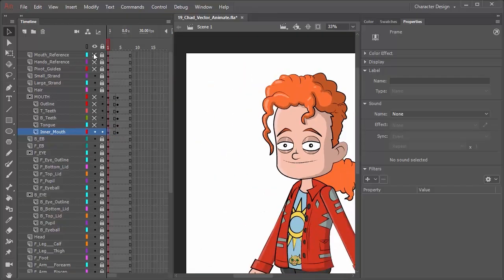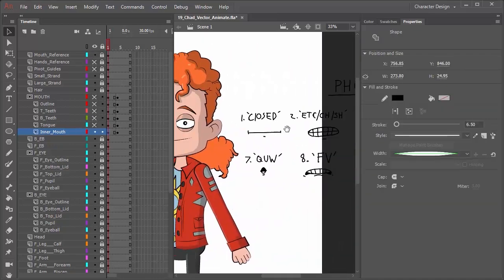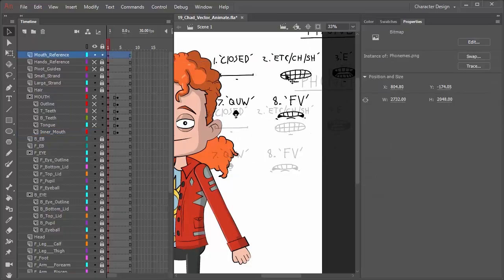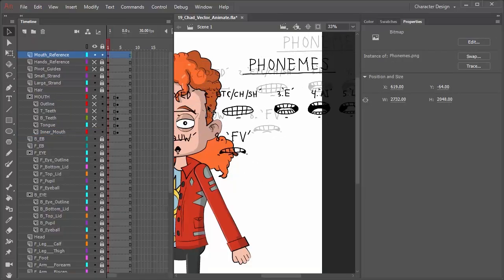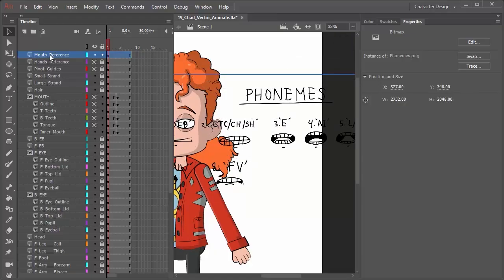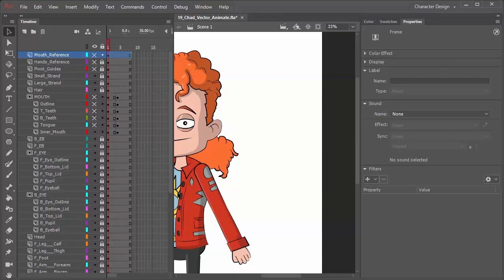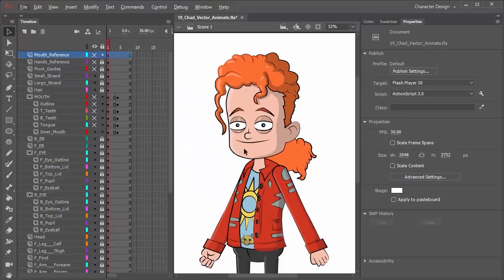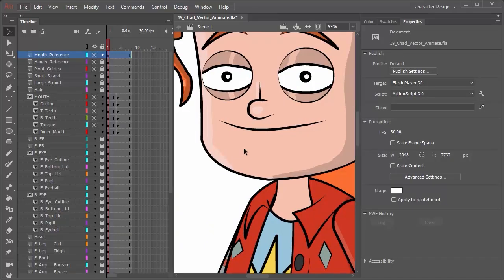Make sure we bring back that mouth reference really quick here, if we don't already have it. And the next pose is going to be the ETC pose, or the teeth pose. And so we can get going on this. I'm just going to move it a little bit closer so that way we can reference it if needed, but I'm just going to hide it for right now, and then we can come back here and take a look at the next step. So frame 2 is going to be the ETC pose, and we can start with the AI pose and basically work up from there.